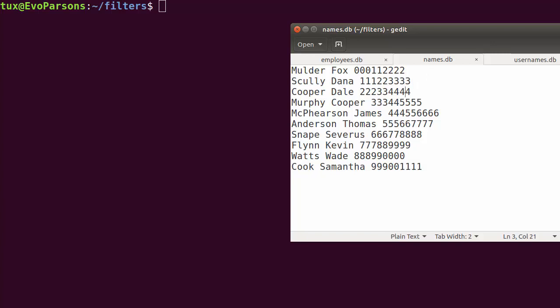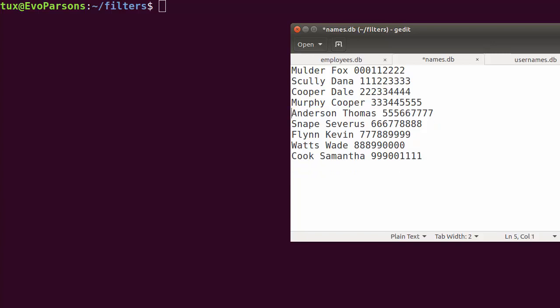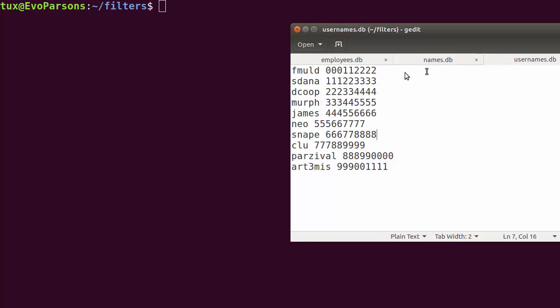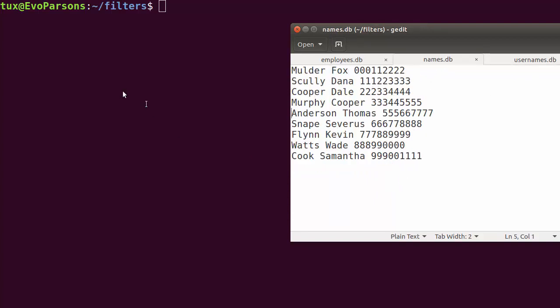First, in both files, names and usernames, we have all the social security numbers and information about them, okay? But what if I remove one entry from the names.db file? So I have one social security number, one key value, that appears in usernames.db but does not appear anymore in names.db.